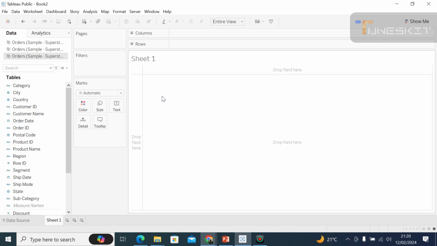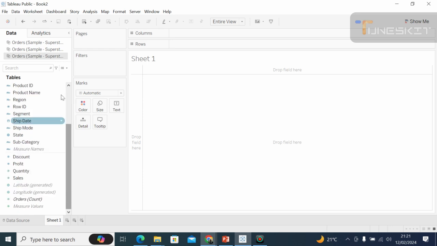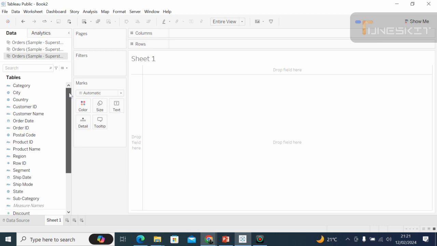what you do is simple. After you've gone through all your variables, your variables are in the data pane section. It's called the sidebar, the sidebar data pane. Here you can see all the fields that you have in your data, right? And this is the pane you'll always be using, the data pane.